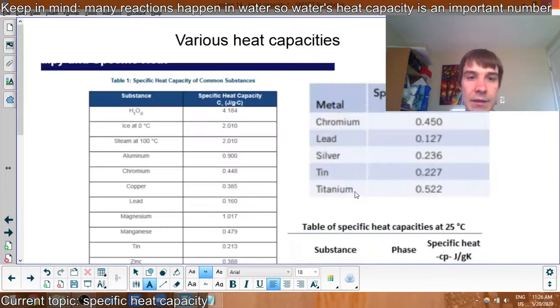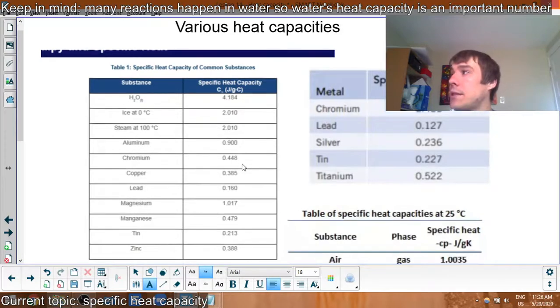We're going to go to a more complicated one in a second, but here are some various heat capacities just to show you that water is really cool. Water has this very high heat capacity in terms of joules per gram degree Celsius. It's actually twice as high as ice or steam, which is interesting because that's liquid water, solid water, and gas phase water. Different phases actually have different heat capacities. This is mostly down to hydrogen bonding between the water molecules.